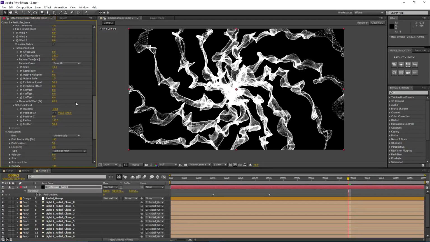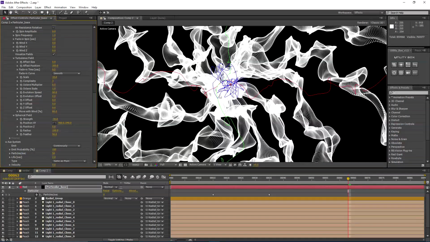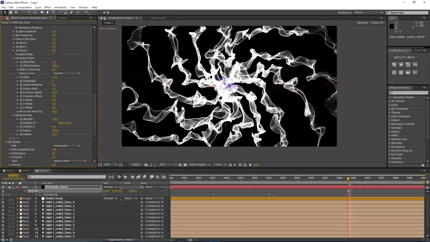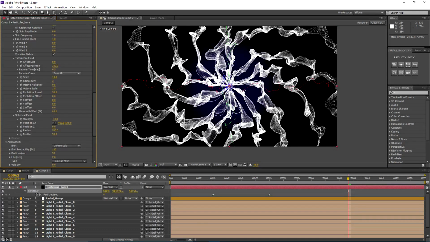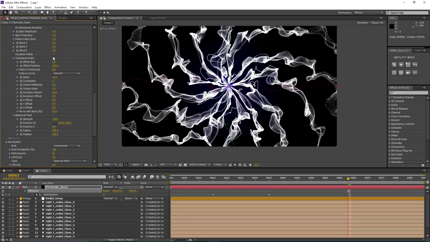And what this does basically is if I turn on visualize fields, you can kind of see there's a blue line going on in the middle over here. And actually if I set the radius to be higher, so let's try a radius of 500. Now you can kind of see the particles are being sort of sucked in towards the center over here, and that's gonna create a really interesting effect. So I'm just increasing the radius to 800, and I want the feather to be 100. And I can turn off visualize fields, see what's going on.